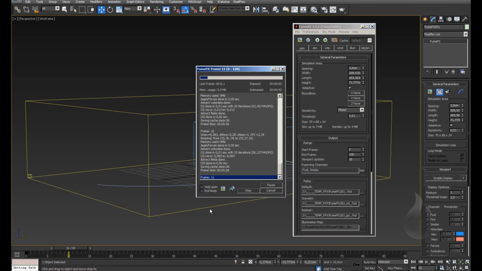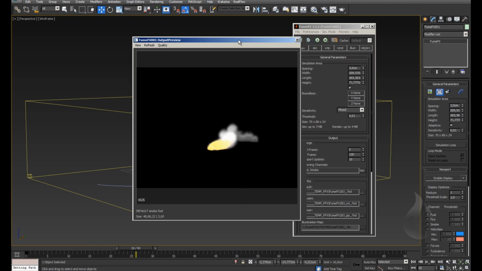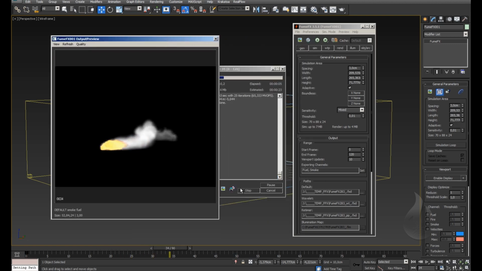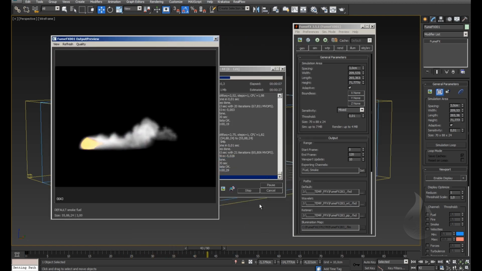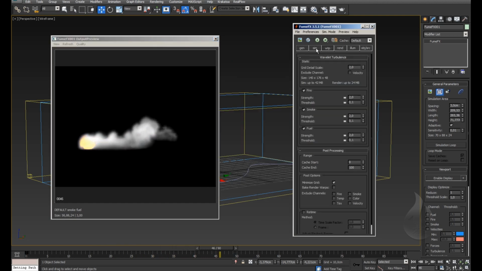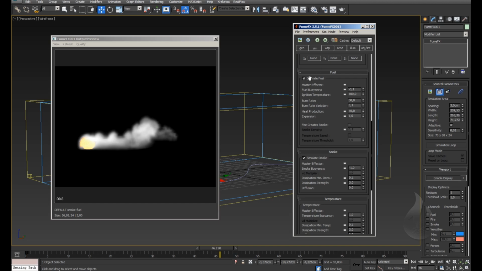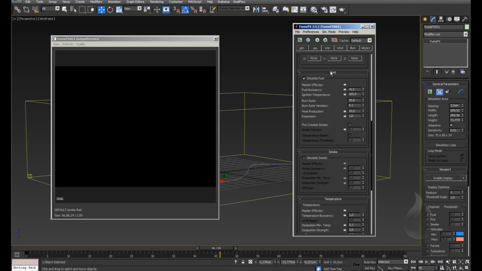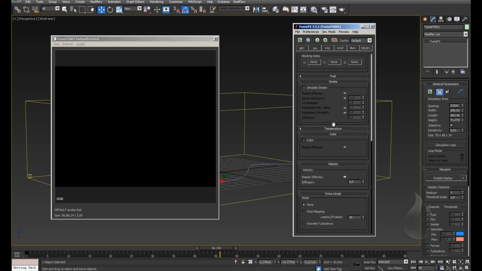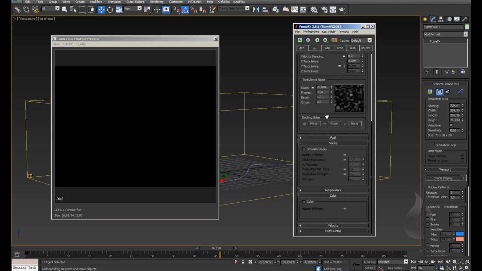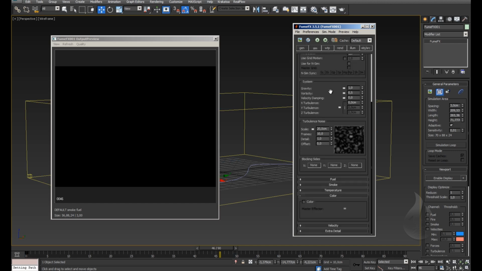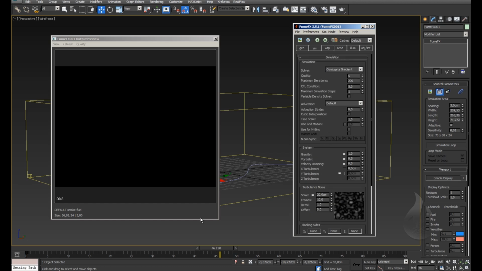Because if I press play, usually you have this effect. I don't want the smoke in this case, so I disable it, and the temporary velocity for now, and I can work.